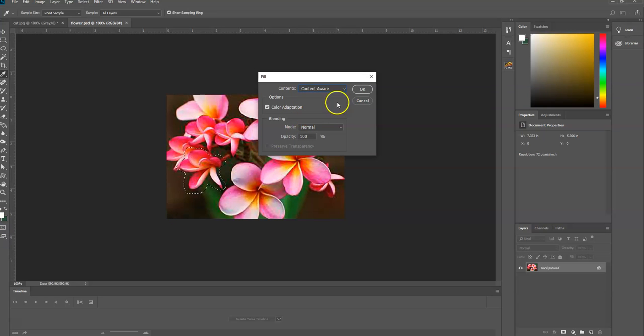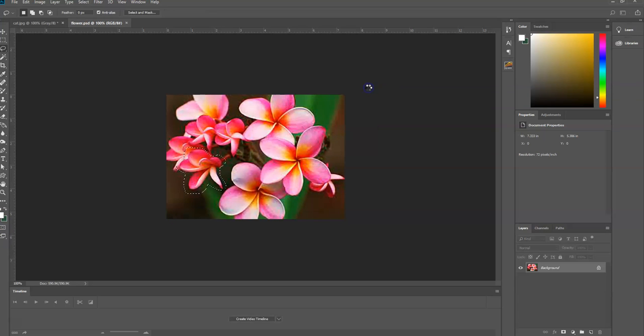So if I choose that, and I click OK, what it's going to do is try to figure out what was going on in the background, and in this case it just made that flower disappear by kind of continuing the pattern of the green going that way and continuing the darks that were over here. So it's sampling around where that flower was to determine what needs to go in there.